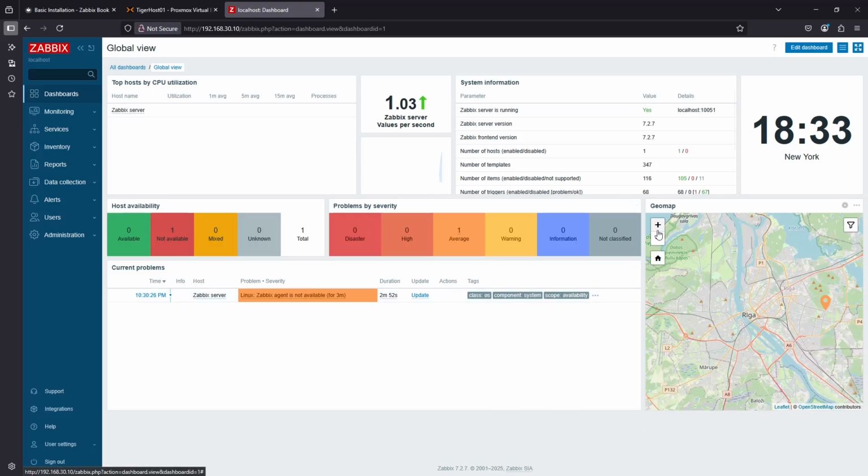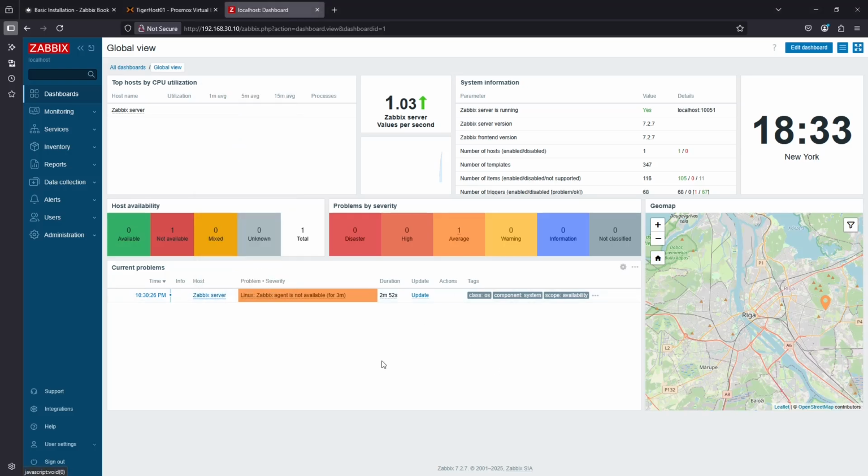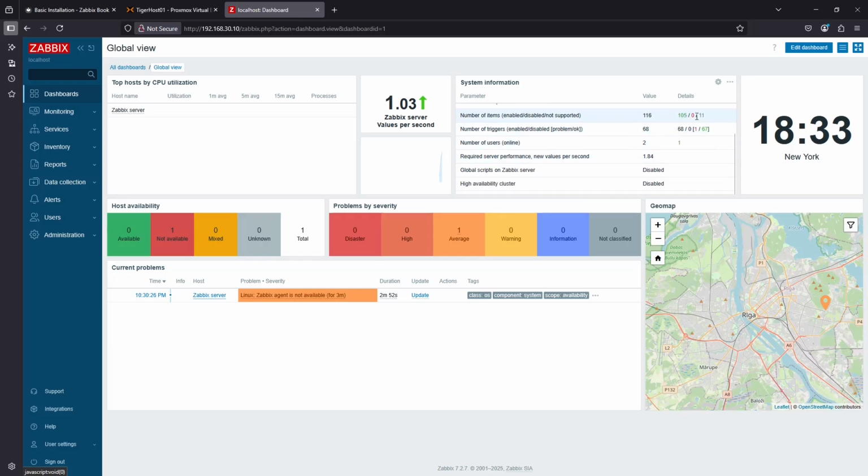And there we go. We have Zabbix installed and it's already monitoring itself. So we can see that it doesn't have the agent installed. No big deal there. So let's go through a quick rundown of what all there is in Zabbix, because this is the part that gets pretty daunting. You'll notice it started me here in Riga. You can change the map. You can adjust your time if you need to. You can monitor stuff like Zabbix server front end version, where all your ports and stuff are, how many items you're monitoring, triggers and checks and all that.